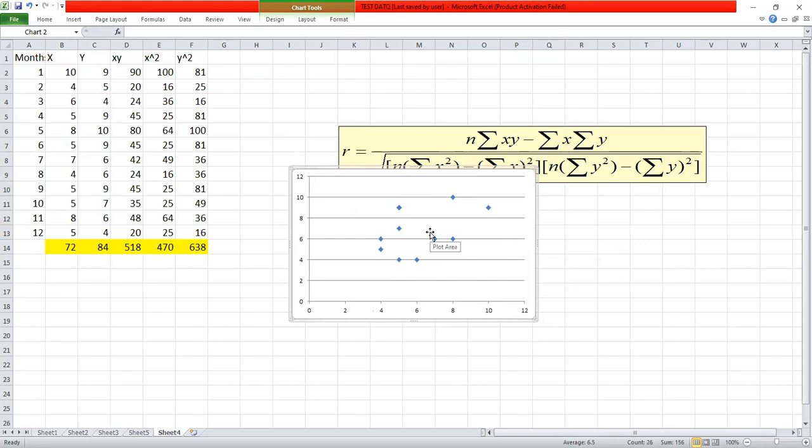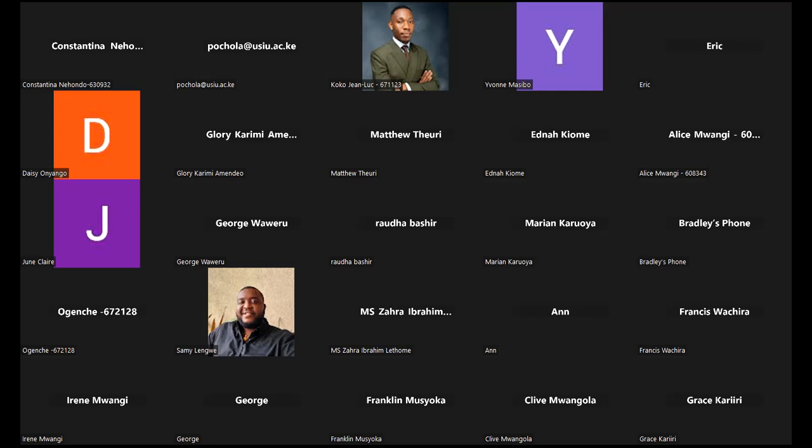This is why 0.32 is weak. If they were perfect, then they should have been on a straight line in this plot here. So that 0.32 confirms the conclusions we have drawn from the scatter plot. That's what the question was asking. There. I'll go back there. Correlation. This is it.